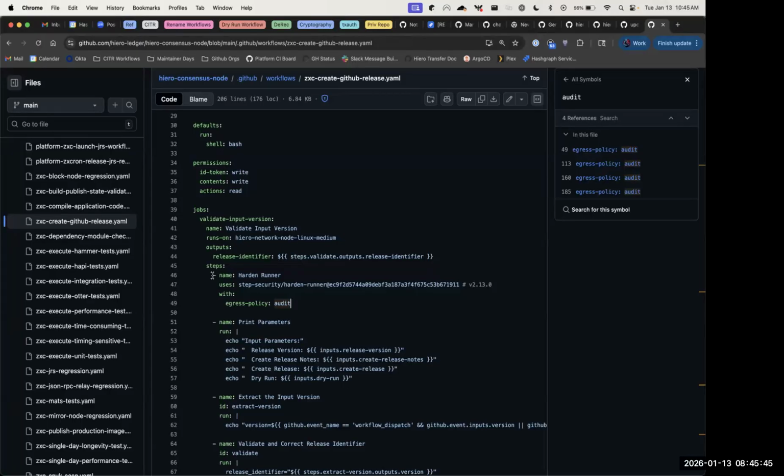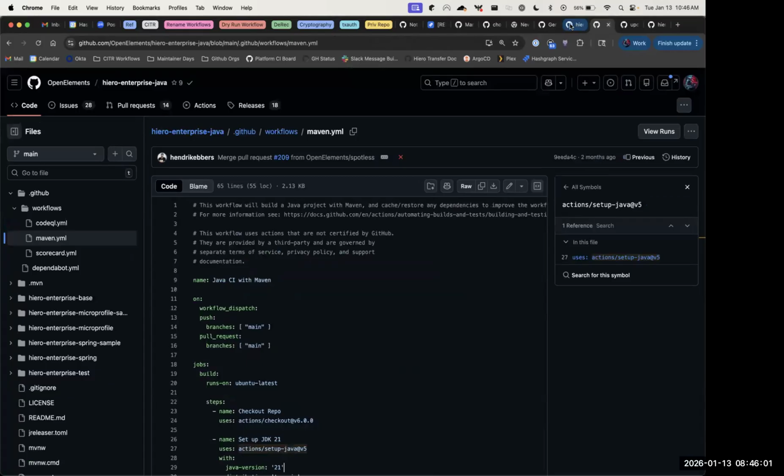And now I'm again confused, and I think that is where all of us need to get a better understanding, because if I understood it correctly, step security is only working on self-hosted runners, right? And if we, for example, now go to Hiero-Ethereum, I assume we will not see those step security checks, right?